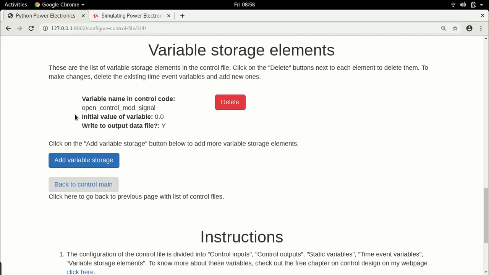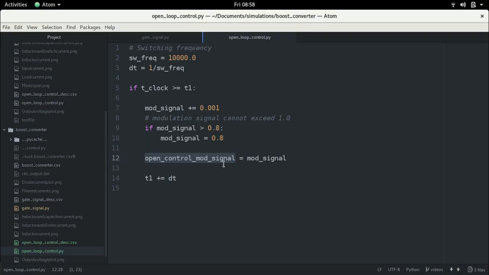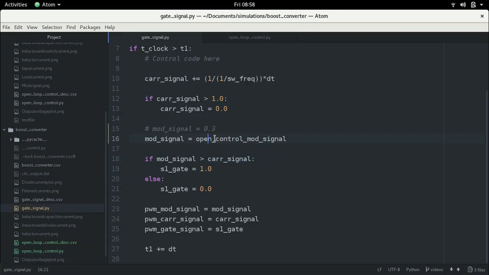So if you come here, it's a variable storage type, which means it's a global variable. Now once you have a global variable, it's available in all control files. So by equating it to the modulation signal, this is a local variable. I am now making the modulation signal generated by this open loop control file available to the entire simulation. So I'm accessing it and I'm equating it to the modulation signal. This in turn is fed to the PWM stage. So therefore we have hooked up our open loop control to our PWM.